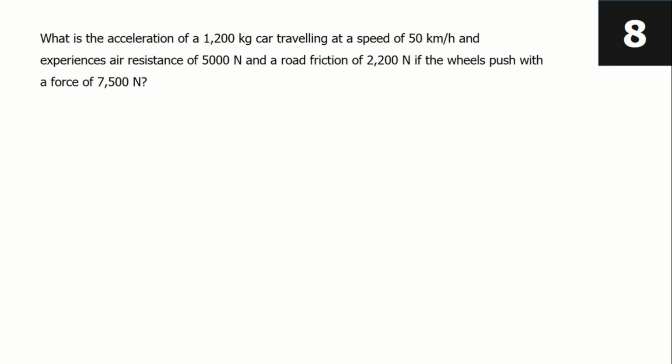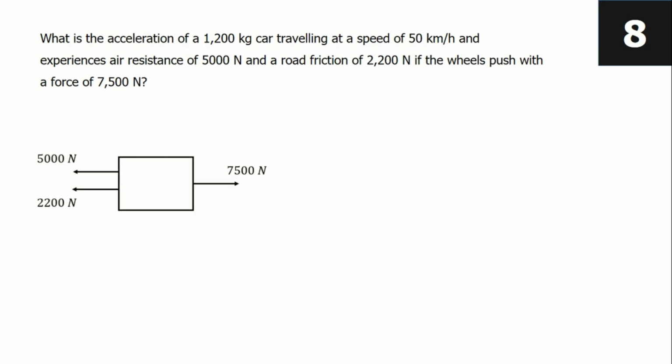Your formula for acceleration is net force divided by mass. Your mass is given, it's 1,200 kilogram. You don't know the net force, so you would think that you would be summing forces, right? But your trouble here is you don't know which forces. We have three newton forces here in item number 8. Which would be directed to the right and which would be directed to the left?